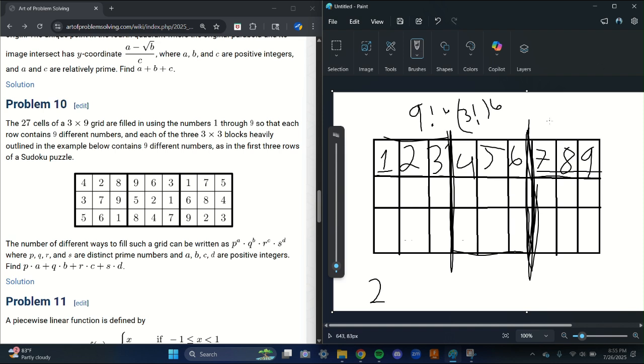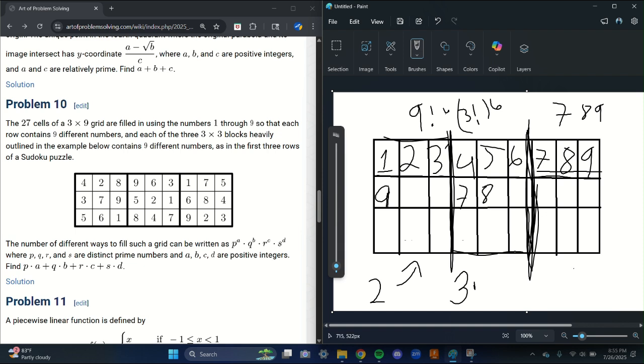Case 2 is where things get a little bit more complicated. We have 7, 8, and 9. In case 2, two of the numbers, 7 and 8, are in this block, and then the third number, 9, is left out. How many ways can that happen? We can choose the left out number to go in this 3 by 3 block here in 3 ways. So let's say we chose 9 to be the odd one out, and so now we have 7 and 8.